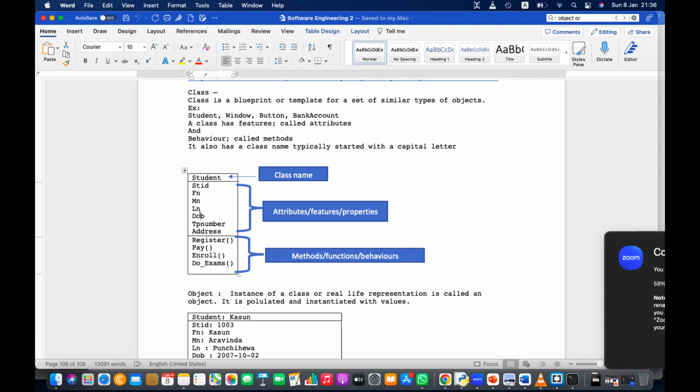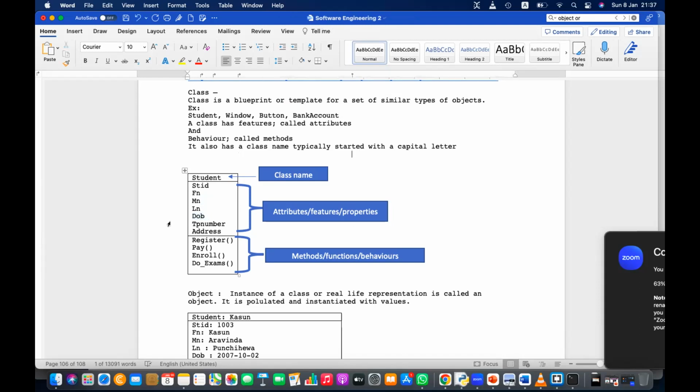What is the date of birth of the student? Can you tell the date of birth of the student? 2007? Is it 2007? That is your birthday, I guess. I'm asking the date of birth of this student. Okay, that is the problem, right?